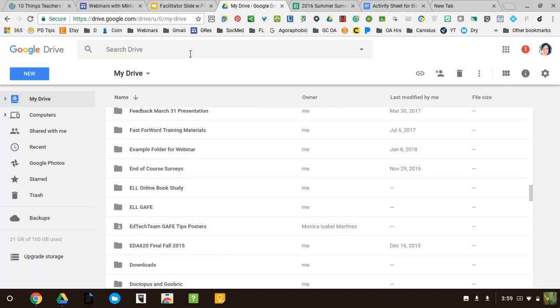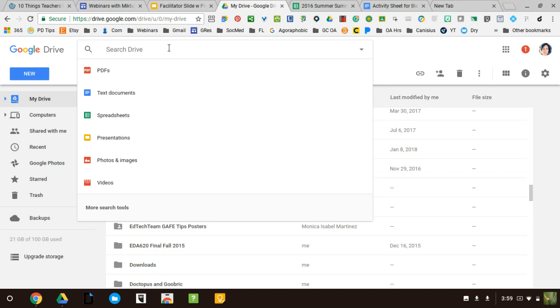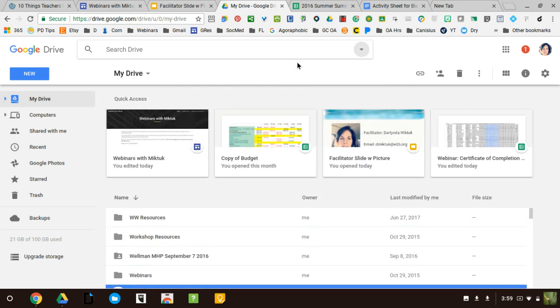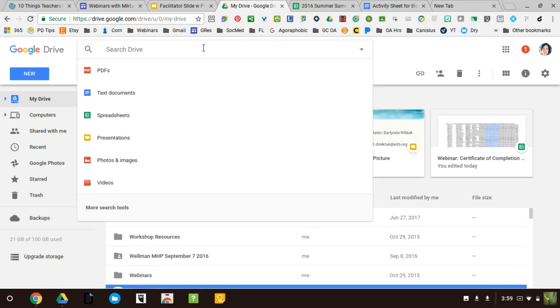Also, searching, just by the way, we did 10 features for Google Docs. I'm just giving you a few bonuses with Google Drive. Notice you can search your Google Drive any way you want. You can actually search specifically for a type of Google file. You can actually come over to the drop-down menu and you can get very detailed, a very advanced search, and then try to find it. So remember, if you're trying to find something in your drive and you can't, don't be afraid to go ahead and search that. Okay.